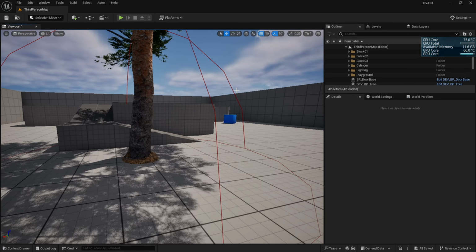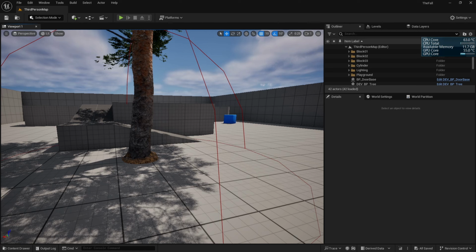But with that, folks, so next episode, was that going to be episode 15, 16? So it'll be 17, actually. This is episode 16. So episode 17 is going to be finishing up here with the tree. I do want to, as you guys have probably guessed, add physics to those logs. And then I'm also going to start work on a harvestable actor. So that's going to be things like berry bushes and stuff like that.